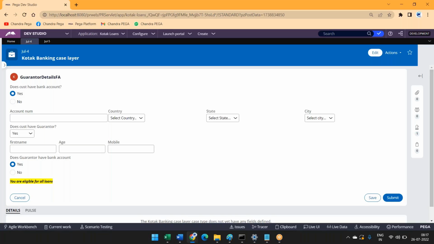So how to deal with this scenario? I have to create a new page list. So I will be creating a new page list, maybe something like eligible loans as the page list name. So this particular drop down has to run that source rule, maybe data transform or anything, and finally in the clipboard it has to construct that page list. So my clipboard should have one page list by this time.